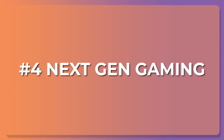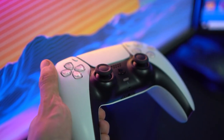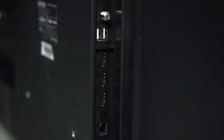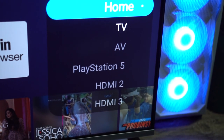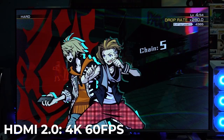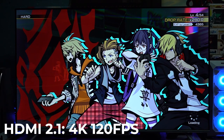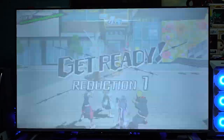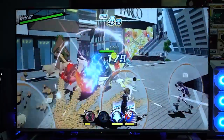Number four: next-gen gaming. I do most of my gaming on a computer monitor, even with my gaming console, so I was super stoked to try out my PlayStation 5 on this massive screen. Connecting it was nice and easy with the HDMI 2.1 cable, and it even labeled the port accordingly. Not all devices support HDMI 2.1 — 2.0 caps out at 4K 60fps while 2.1 can do 4K 120fps. Paired with Adobe Surround Audio, I had a super immersive experience playing all kinds of games.